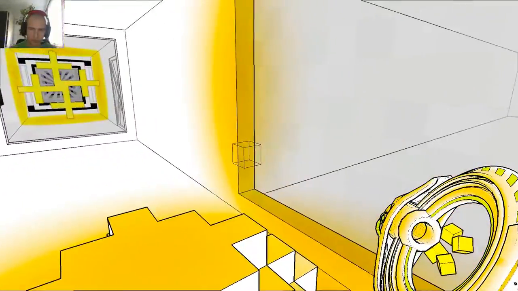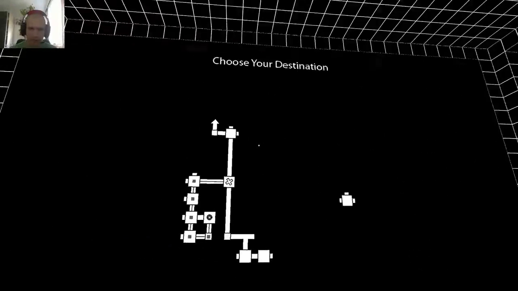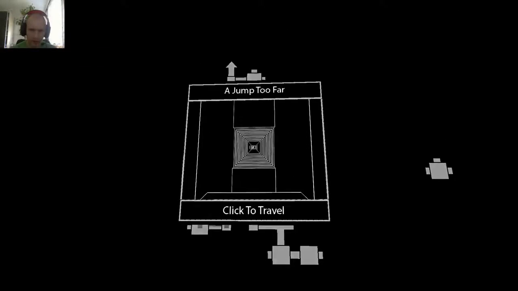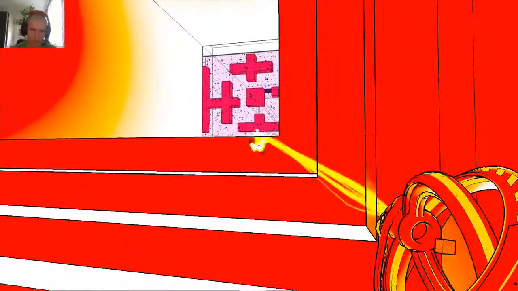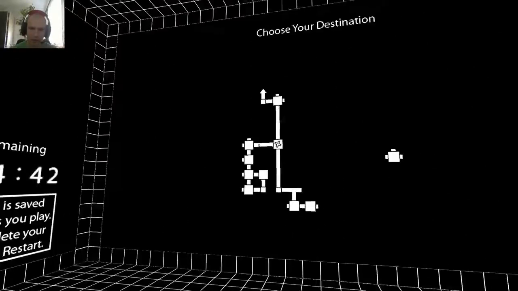So we got the blue, green and yellow gun. Next one is the red gun. Press escape and let's go. We have to go here first. Yeah, so this is a strat that some guys use. When you go here, walk a little bit down and try to get the last cube. Okay, I got it. And now you can shoot it up and press escape at the same time when you have shot it. Okay, and now we're gonna go here.